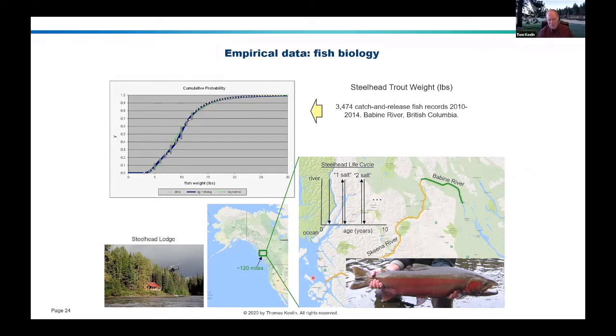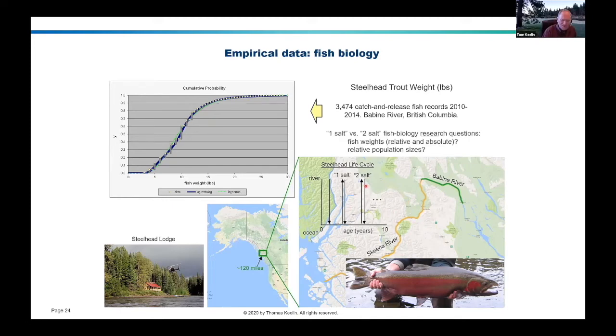These fish will do multiple spawning cycles, and that means that every fish in the river is either on its first time coming back from salt water, or its second time coming back from salt water, in which case they tend to be bigger. They come back a few years later after having grown by eating plentiful food in the ocean. This guy's probably a third or fourth time spawner, about 20 pounds, but most of these fish are in the range of 4 to 15 pounds or so. But all of them are either 1 salt, 2 salt, 3 salt, or 4 salt fish. There aren't any 1.5 salt fish. They're discrete in that sense.